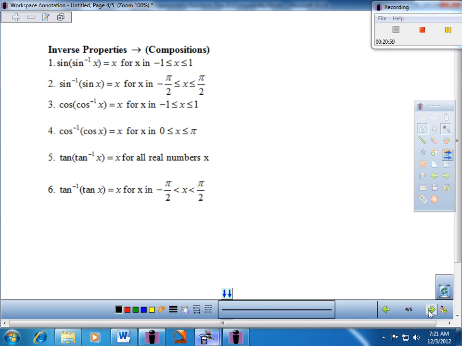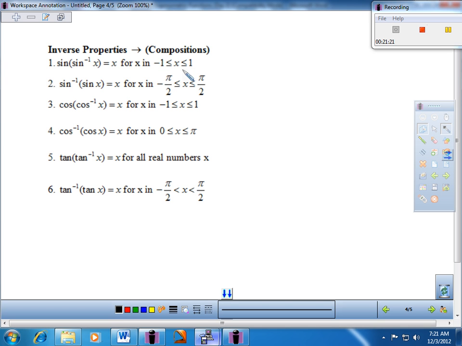So again, they are in the same vein. They are opposite operations. And basically, they are called compositions of one another, either the function and its inverse or the inverse and the function. Now, as you can see, take a look just at the top one there. When I compose the function with its inverse for a particular value, I get the original value. I start with this, and I end with this. Only, though, in certain situations. Only if our values are in the proper interval. And that's the key, everybody, is to know the proper intervals.